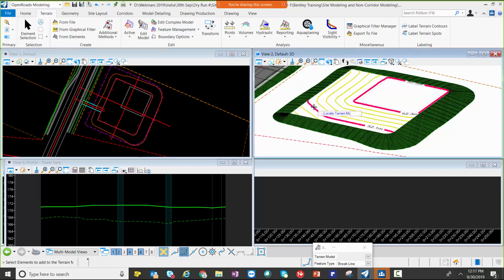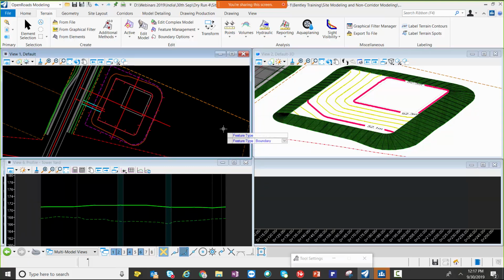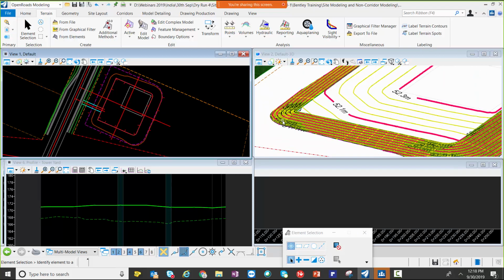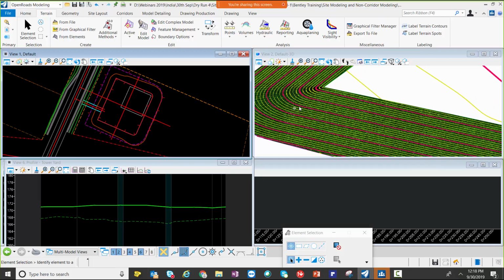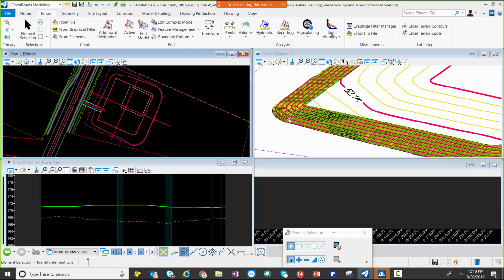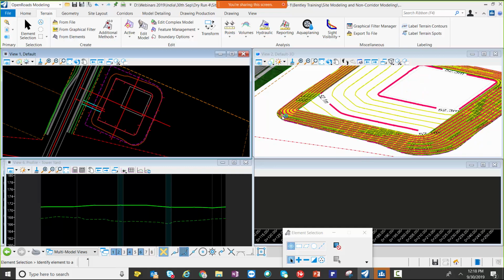I will locate my terrain model, locate element to add. As this is the construction limit, I will locate my element. If you hover on this, it will prompt you to select the construction limit line. I will select this, then I will reset. And as this is the boundary, I will select the boundary option. Now you can see your terrain model is updated, as well as the contours. You can also see the contours are updated in the complete terrain model.